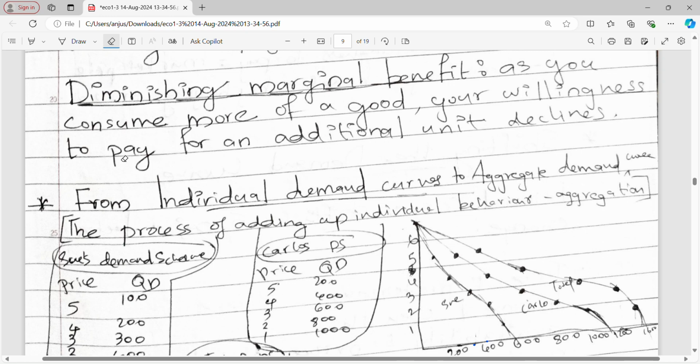So again, a continuation of the last video lecture. When you're buying the fifth ice cream, your utils have decreased. You're not wanting that, you're bored with that. You're done with the ice cream taste. You don't want it again. So you're less willing to pay for an additional unit of ice cream when your want has declined. Right? So that is the diminishing marginal benefit.